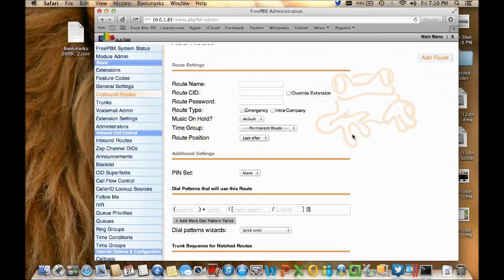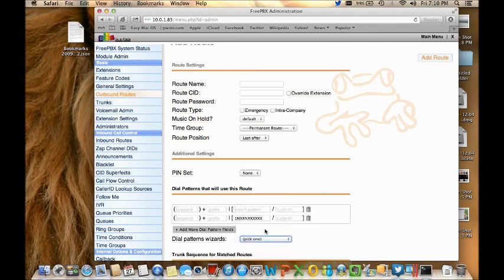Now for the outbound side, you can set up different rules. Let's say you want an ordinary call to go out for everybody in the extension, and you want them to dial 1 in the number. You can click on the dial pattern wizard, because some of your calls might be international and some might be considered long distance. It definitely depends on your provider. Some of them require the country code and number, and some do not. For us, we do require the country code, so it would be long distance. When you dial the number, you have to dial the 1, the area code and the number. Or if you're in a different location, you have to dial as international, which will show that as well. So this would be an example of dialing an ordinary US number outside of your office with this string.